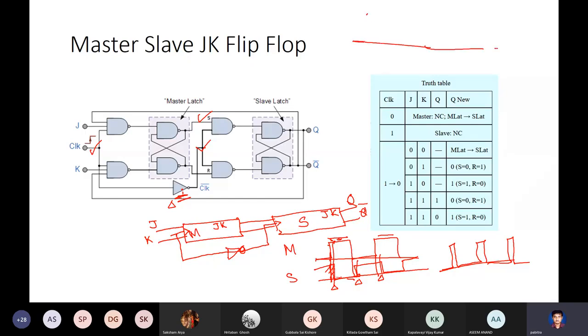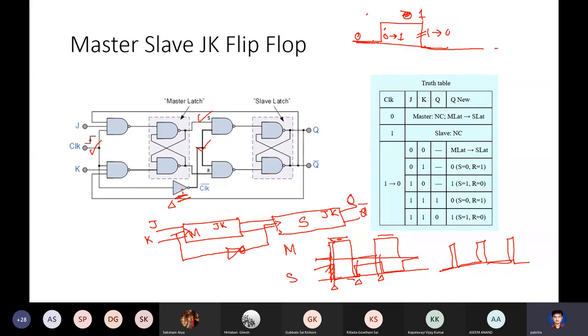One is the clock is staying at 0. One is the clock is staying at 1. So this is clock equal to 0. This is clock staying at 1. And this is clock 1 to 0. This is also an event, 0 to 1. So let's see what happens.